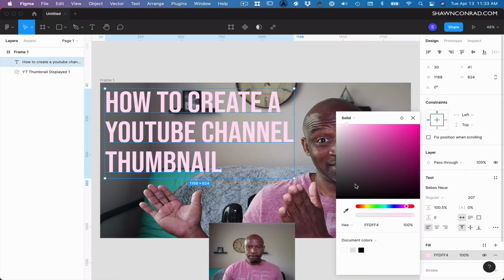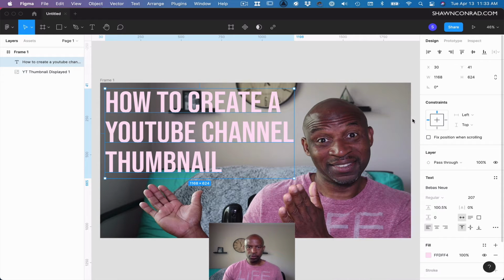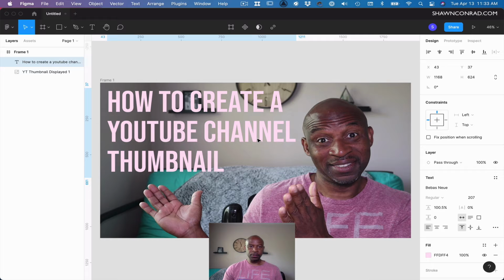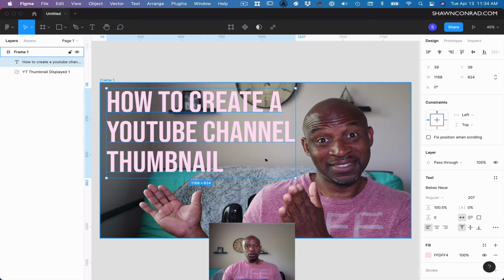Now, let's close this for a second. Let's work with this here. You want to adjust this so it takes up a good empty space, so it's not covering your face and your letters are large and clear. Because remember, this has to show up on cell phones and tablets, and on cell phones you don't want your letters being so small that no one can see them anymore. So keep that in mind. You want your letters to be large, okay?